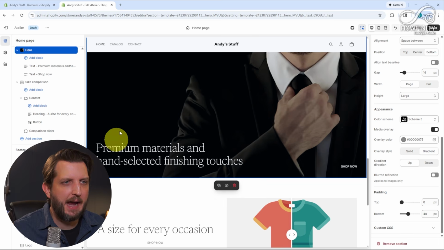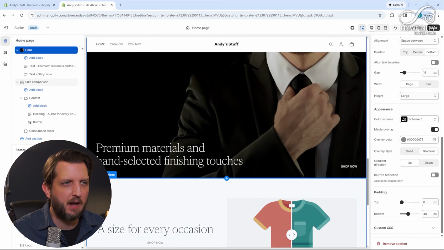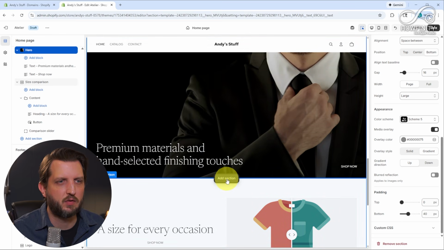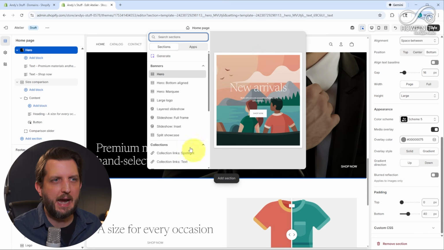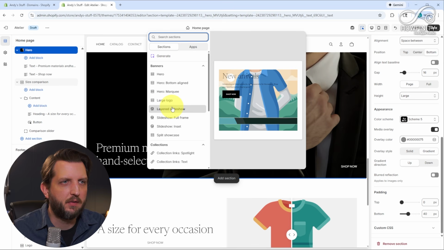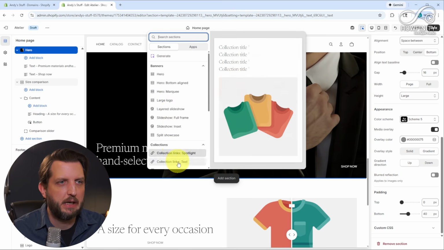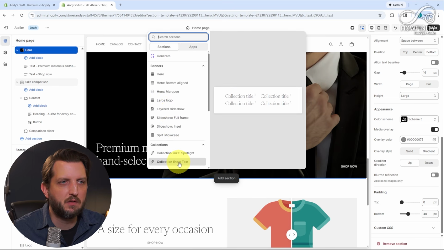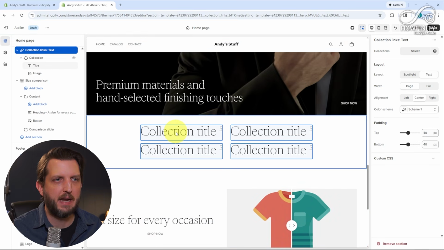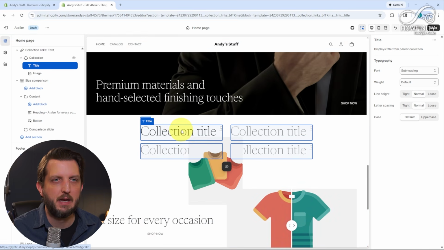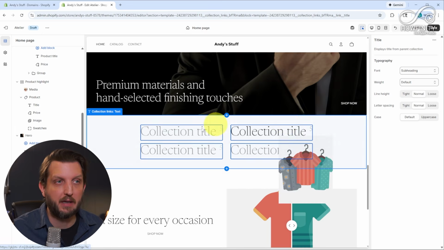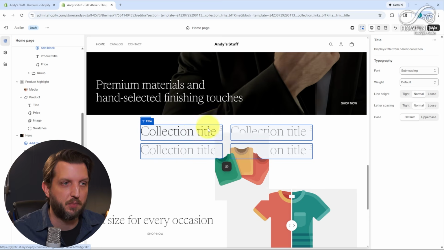So let's say I want to add another section right below here. You kind of hover up in the corner, you see this little plus sign, and then you just go add section. And now it's going to ask you what you want that to be. You can scroll through here, you can see all these different options. Here's one with just the different collections. We click on that and it adds that in there. Now you can go through and customize this based on other collections that you have available in your store, and people can click on those, and those are active links to go through there.